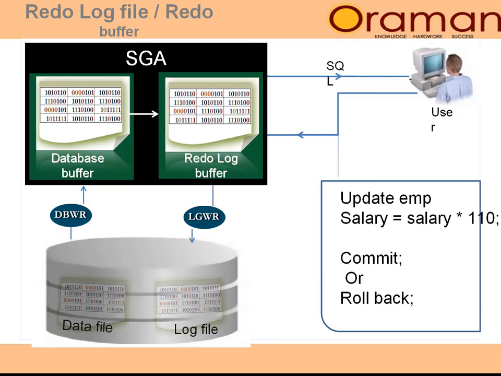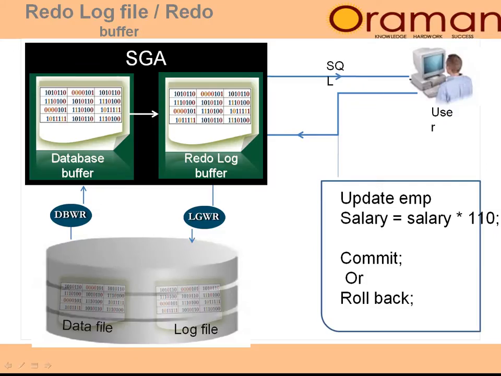Okay, so now the user has seen the employee data, and the next step is to update this data. He says, okay, I have employees and the company is going to give a salary hike of 10%, and he's going to run an update statement. Update employee set salary equal to salary multiplied by 110. Oh, this is wrong. Well, this company is giving a 110% hike. It should be 1.10. Well, if they do give that kind of salary, I definitely want to join there. That would be nice, don't you think?